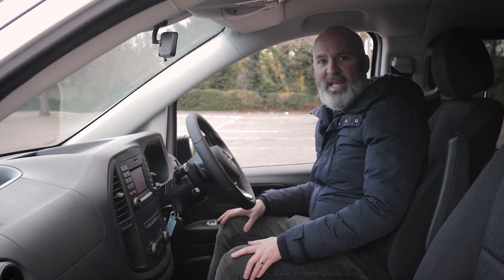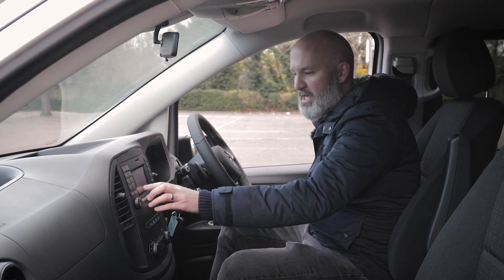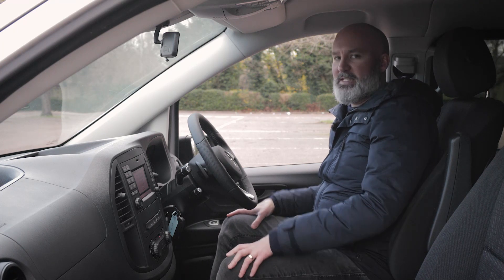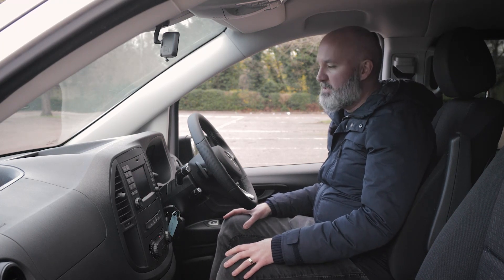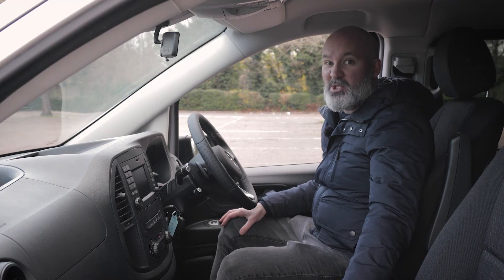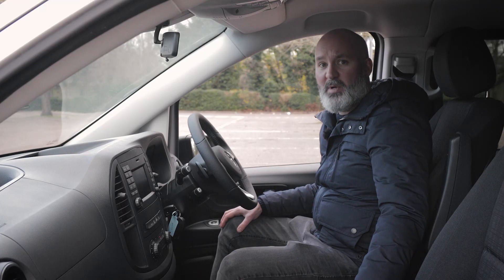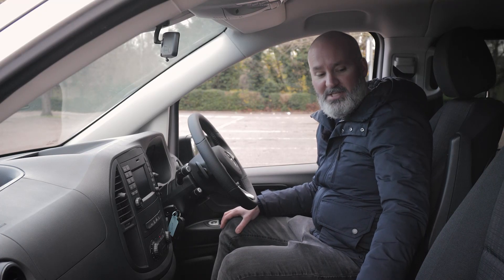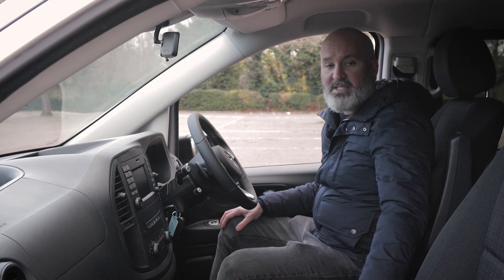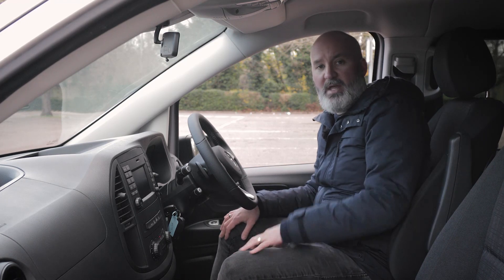It's very cold outside so I'm very pleased to be back inside the Mercedes-Benz Vito. It feels relatively similar to the previous version but there have been some upgrades. The upgrades come in the shape of the trim — the fabric on the seat has been upgraded to a nice new looking fabric which from this angle looks like it's shimmering with iridescence. There's no bench seat in this particular model. We've got a full passenger seat and a full driving seat with an arm rest.